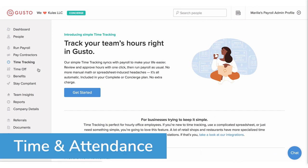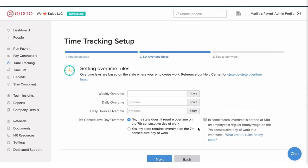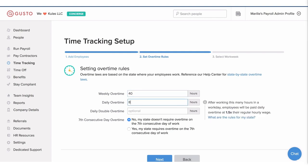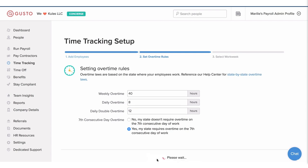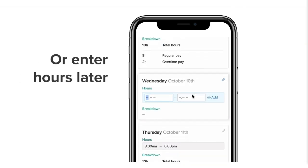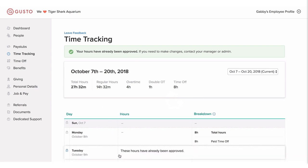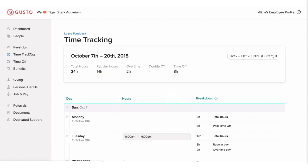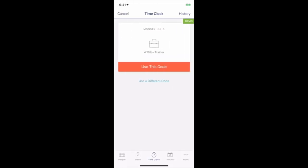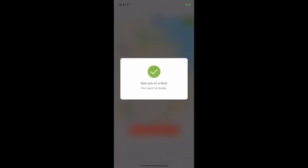Both vendors enable remote clock-in and clock-out and offer reporting tools to gain insight into key metrics, such as total workforce costs and time spent on various projects. Both also offer geolocation features to give managers visibility into an employee's location and prevent time card fraud. Gusto's time tracking tool is only available in its top two price tiers, though its basic plan allows integration with a third-party time tracking tool. Its native time tracking integrates with payroll but not with other areas of HR. Employee time tracking is included in all Zenefits plans and syncs with the HR, benefits, and payroll modules. Zenefits' differentiator is that it packages time tracking with employee scheduling, featuring a built-in scheduling tool that lets shift managers create and edit shifts and send push notifications to employees when schedules are ready.